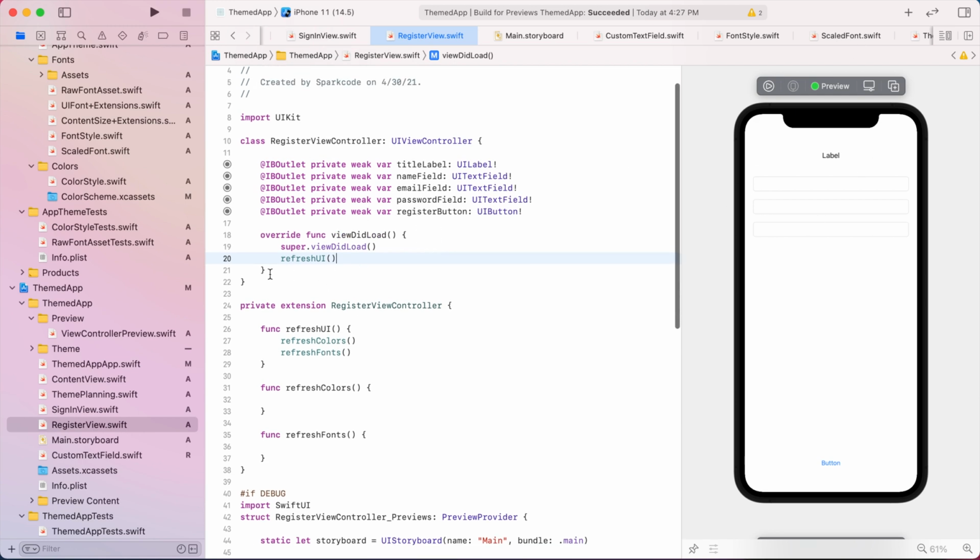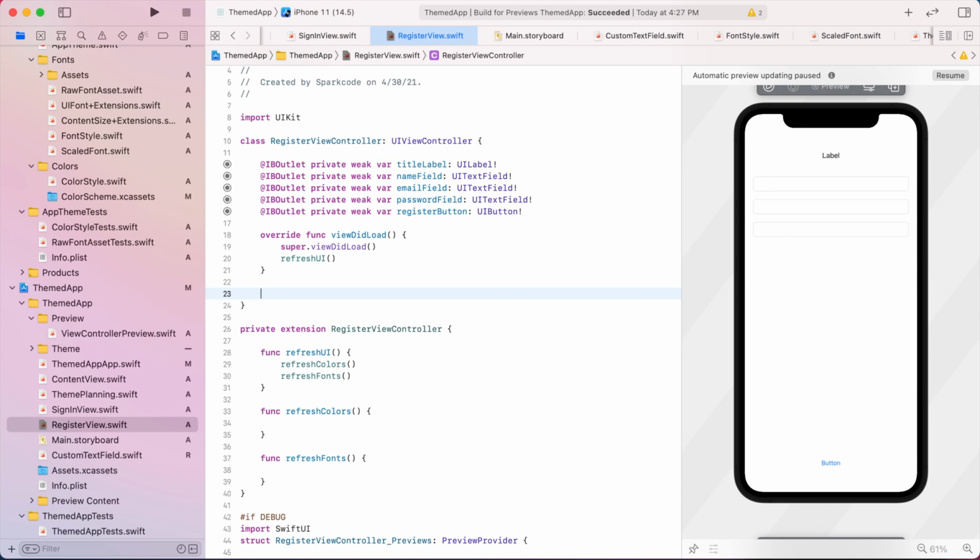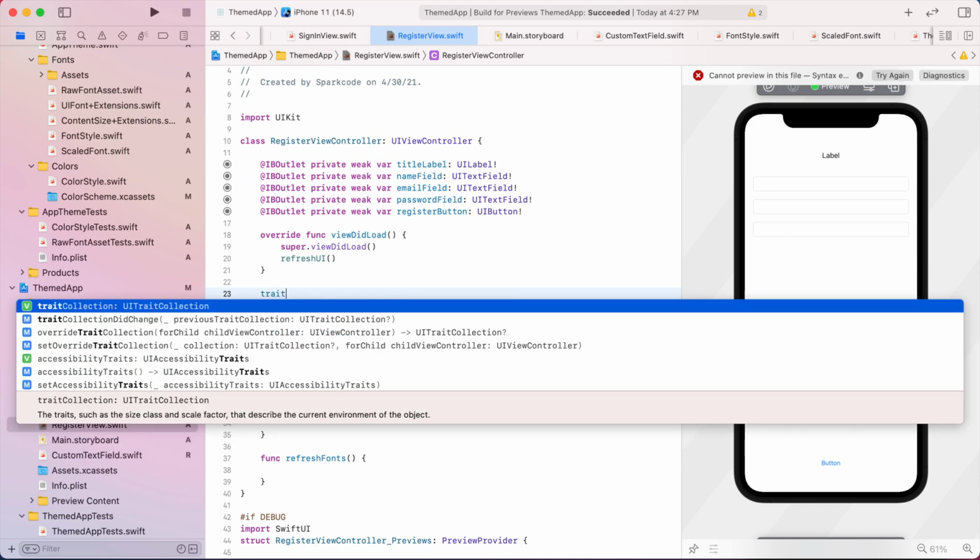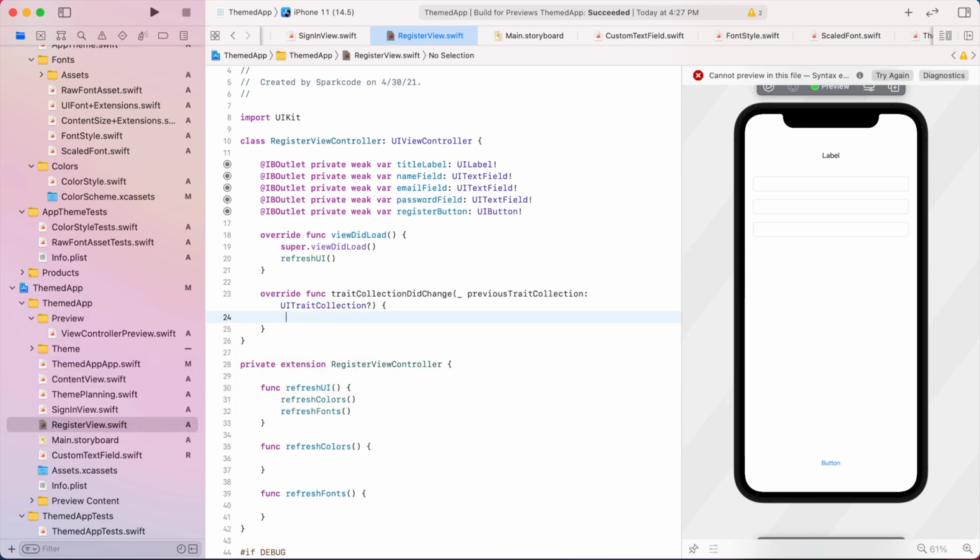So the way that we can detect changes to UIKit's environment is with a function called traitCollectionDidChange. So in SwiftUI, we could pull it from the environment and it'll re-render the view whenever that environment changes, but UIKit doesn't have that, so we have to use this function here.